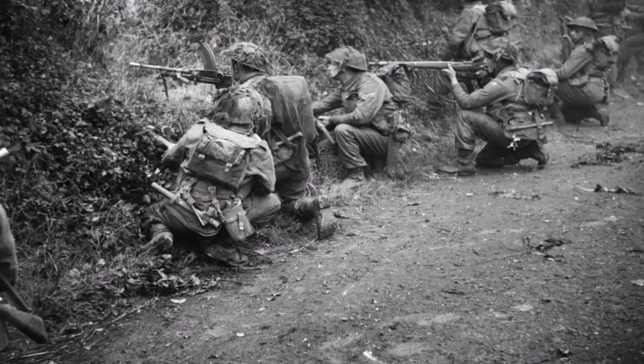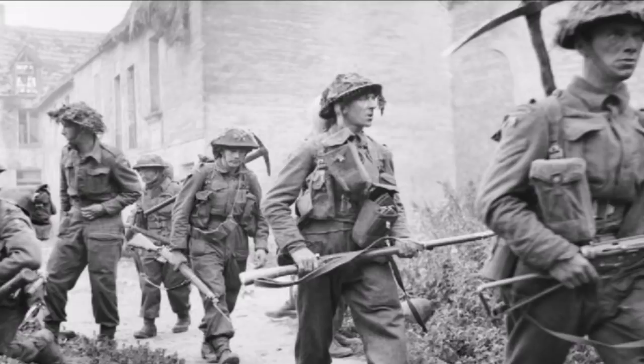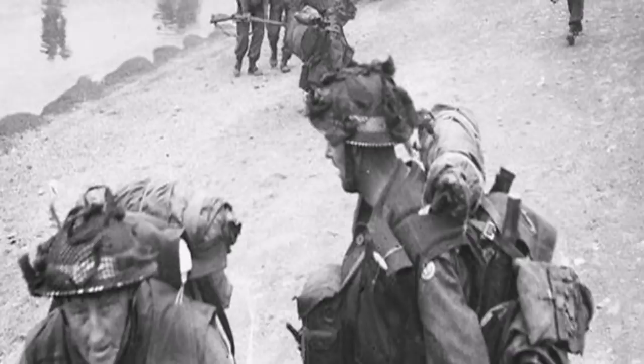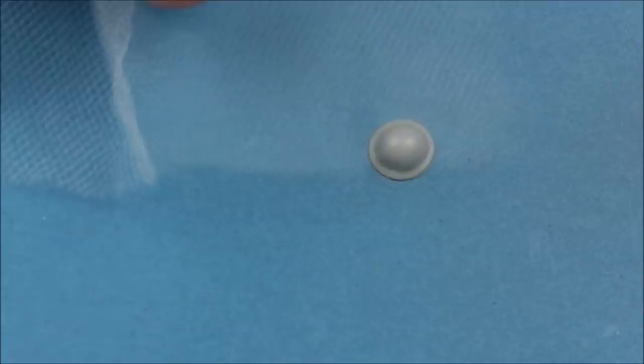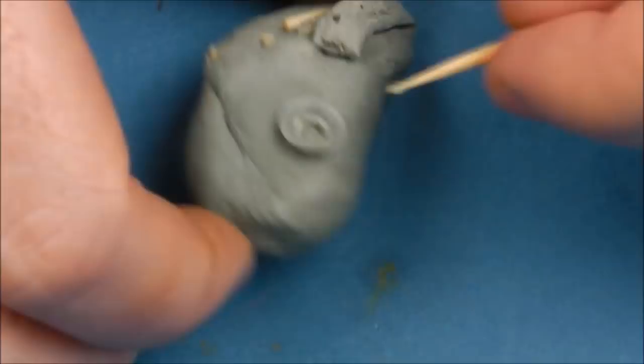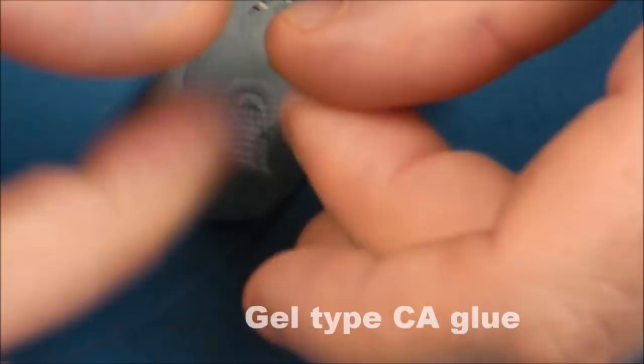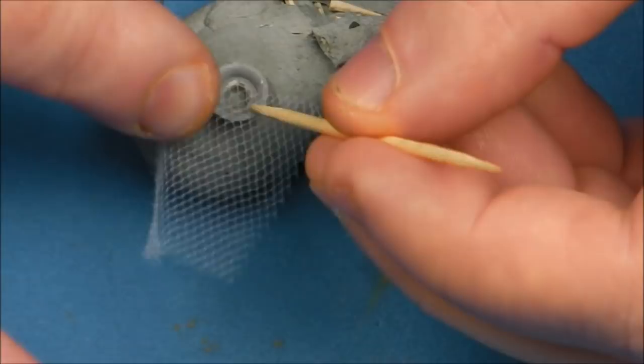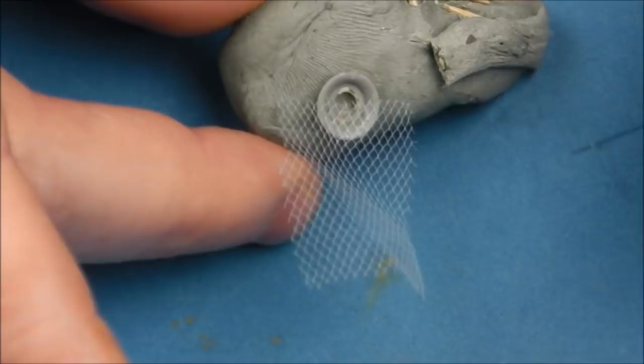The next simple detail we're going to add is some of the helmet netting and hessian tape that is very iconic to the Normandy campaign. First we're going to make the camo net for the helmet, and for that we're going to use some veil mesh which you can get online. I'm going to take some gel-type super glue and I'm actually going to glue it to the inner face of the helmet. That's how you get that realistic shape as you're actually fixing it how it would have been done on real helmets. I just stuck it to a little bit of blue tack to help handle this a bit better.